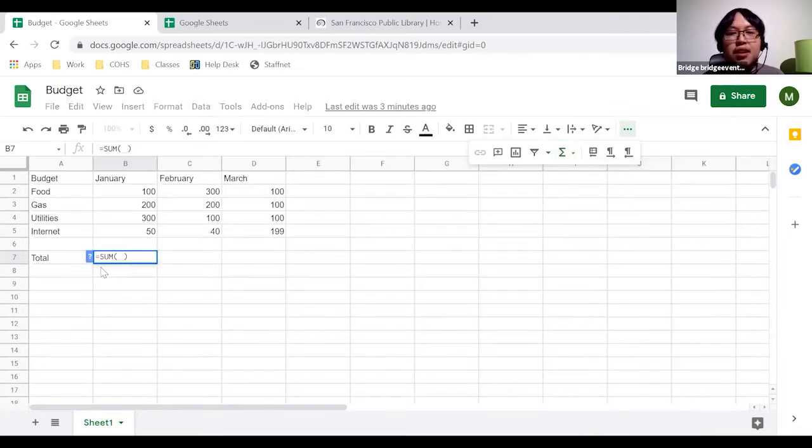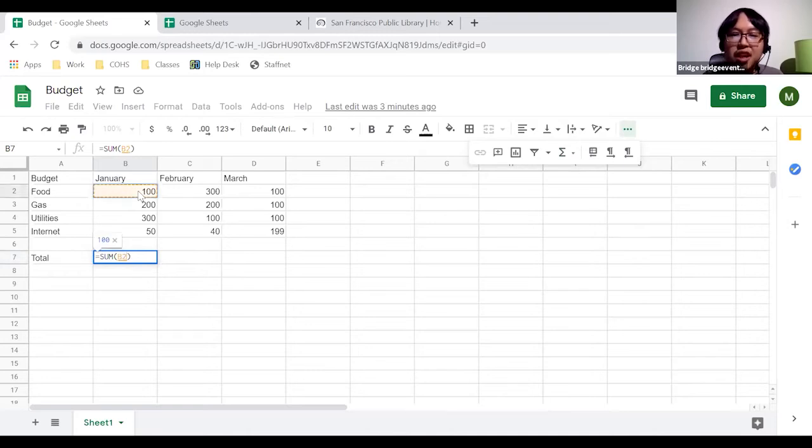And notice that there is a sum entered into the cell right here. So right now, this is kind of like my formula, and in the middle is empty. So I will have to select what I want the sum of. So I'll select the first cell right here, for 100.